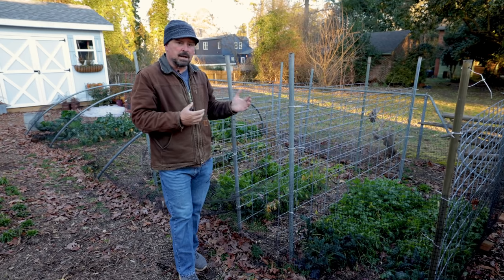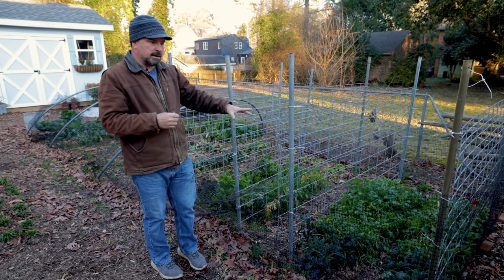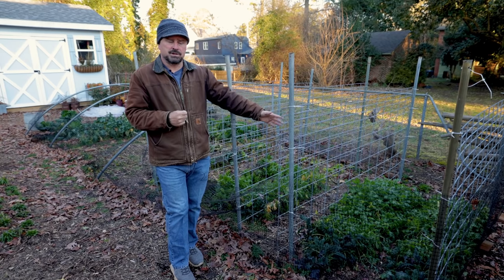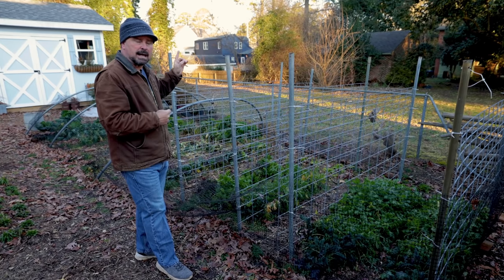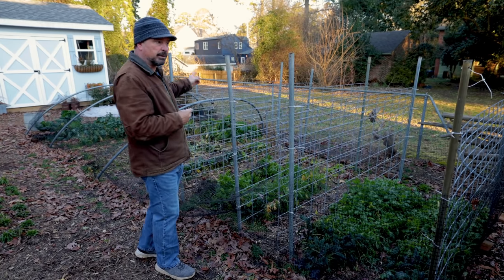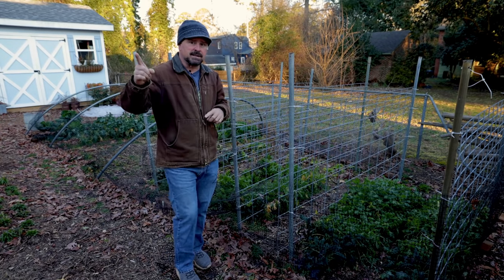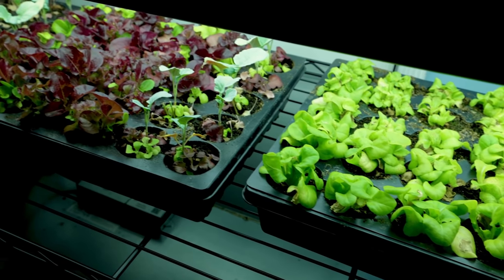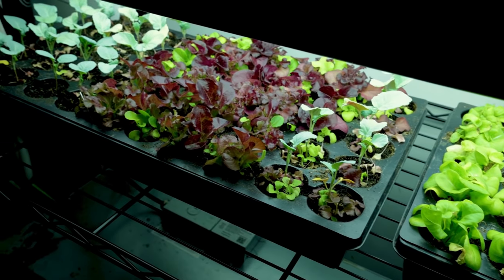At this point, I'm not going to be tilling. All I'm going to do is tear out my winter and late fall crops, which is lettuce and arugula. I've got some Brussels sprouts that I need to finish picking this morning, some collards, and some other things. The cold has knocked them back. I've got new replacements in the house that are going to go in maybe a week or so when the temperatures moderate. And then it's just going to get a layer of compost.